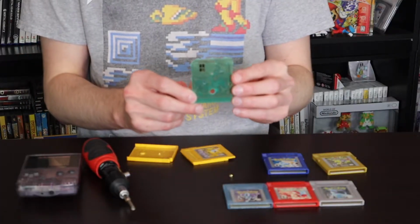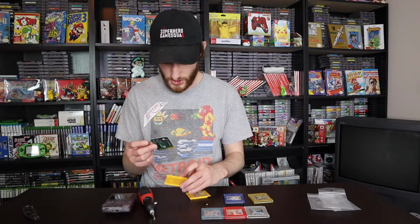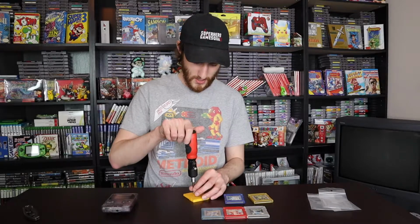Opening this thing up, I am looking for that Nintendo logo, and it is on the very back of the board, which is actually pretty good. That means that this is a good board. It looks like it has the original battery on it, so we'll have to test that battery and make sure. But everything looks good here. Nothing looks fake. Nothing looks out of the ordinary. So I'm very happy about that, honestly, because you will find some games that just have weird things about them that obviously show you that they're fake.